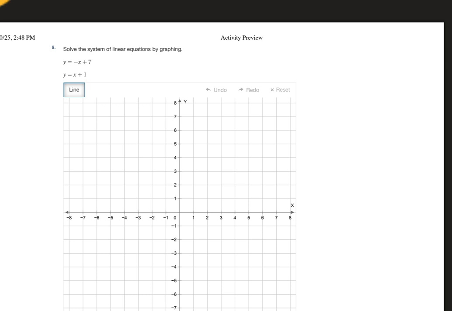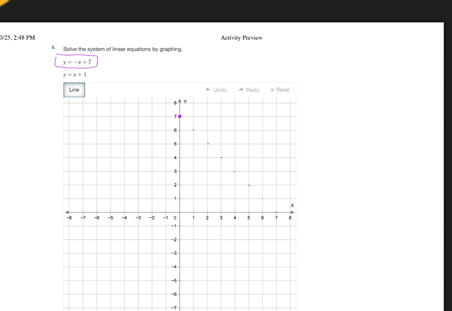We've reached one where you need to graph, and I hope that you either had good success with this and you're like, I'm a pro at graphing. If not, you need 100% to be doing this by hand. So the first line is in slope-intercept form. Its y-intercept is 7. Its slope is -1. So that's pretty straightforward. Let's graph this thing.